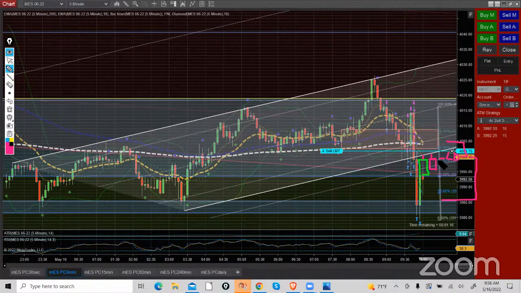of this turnaround looks good. I'll cut the top of that wick off by like a point or so, not clear my stop, and be in that trade. But a large majority of the time, if I follow my own rules, if I'm being safe, what I'm trying to do is clear that stop. So I will be willing to miss that trade in order to get better position and have a clear stop when it comes back to pick me up, and then have the headroom to fill. Right.